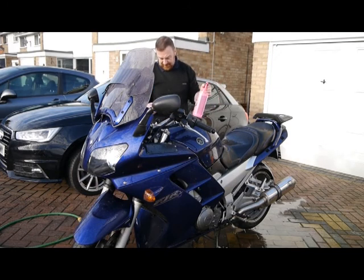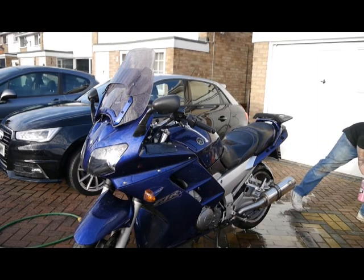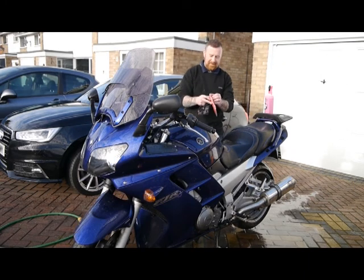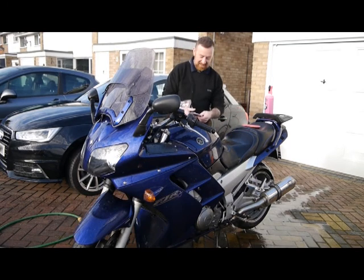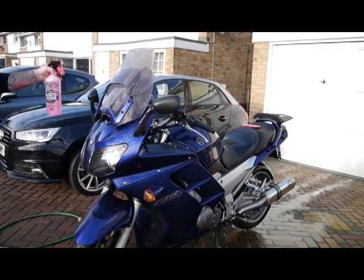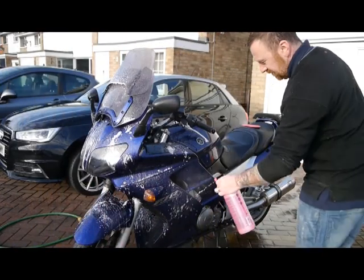Spray this everywhere, make sure it's applied, then use the brush — but don't use the brush on the plastics, use your little sponge. I have started to do this one already. It seems to have a tiny little sponge that's supposed to expand, so while we're waiting for this to expand — it does have Muc-Off on it — we'll let it expand and I'll spray the stuff over and see how we go. Spray everywhere it says. I suppose this would be what we'd normally do when we'd get the old wash out too.